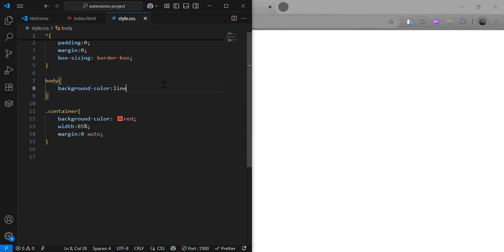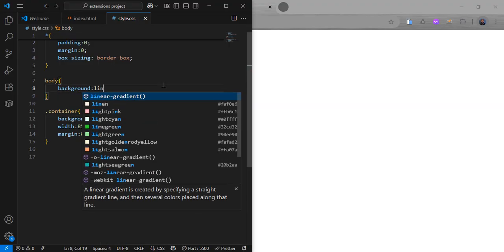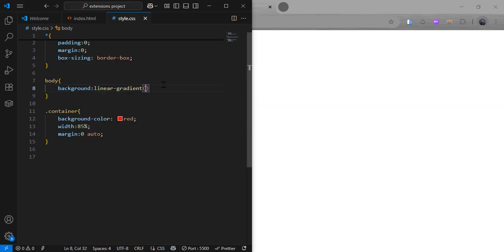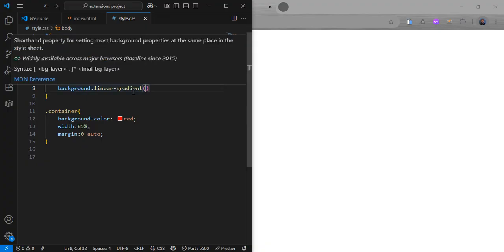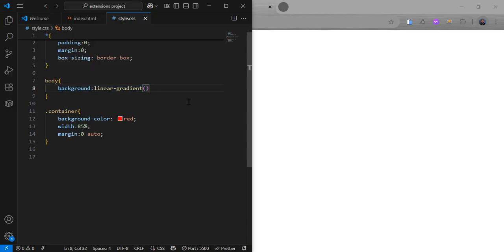There's no linear value for background color. We only have, yep, we have this. Here it says the syntax is to put the first layer, the background layer, and the final background layer. So it's supposed to be two properties. But why is it not working?